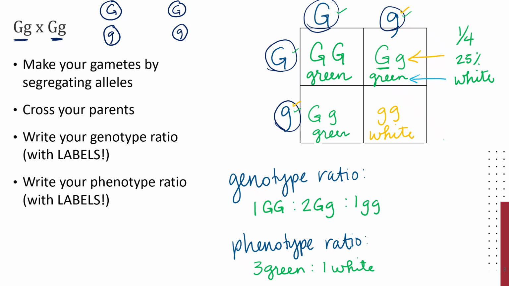But this can be extrapolated for a higher population number, because it's very unlikely that a corn plant is going to have just 4 individuals, or that a family is going to have exactly 4 children. So we can use these probabilities for a higher or lower number of offspring. If we were to have 100 corn kernels, we would expect that 75 of them, or 3/4 or 75%, are going to be green, and 25 of them, or 25%, 1/4, are going to be white. And we can determine that for any group of offspring that we have.